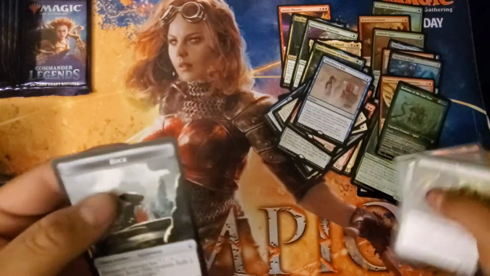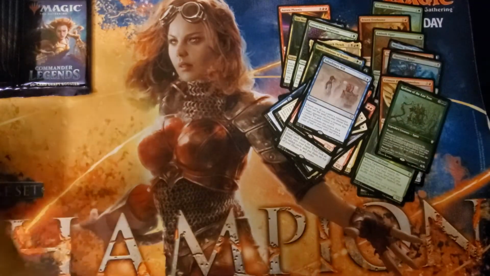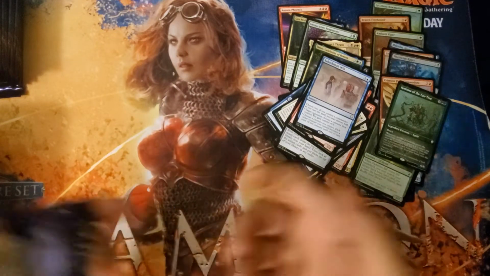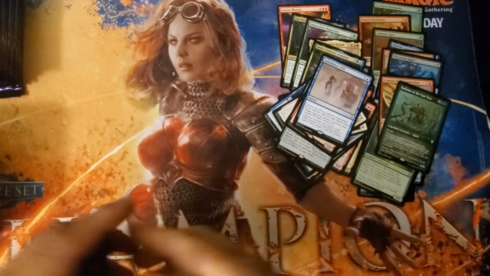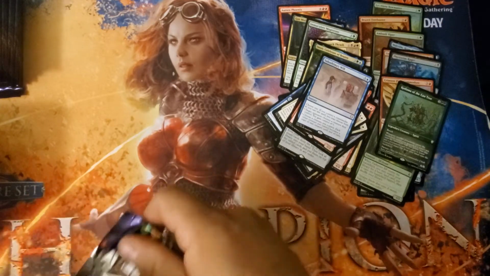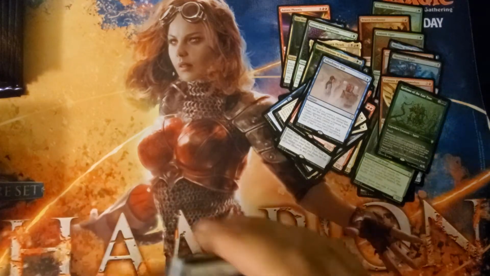I actually like these even more than the extended art, unless the extended art is actually a variant of the art. Otherwise they just look zoomed in on the original art, and to me that just kind of takes away from the original painting. But the etched one's just so much better looking in my opinion.